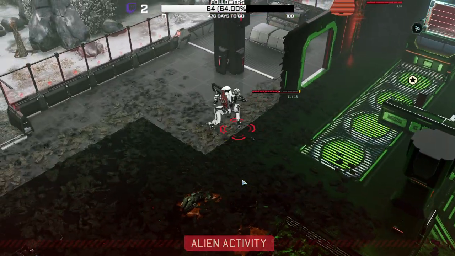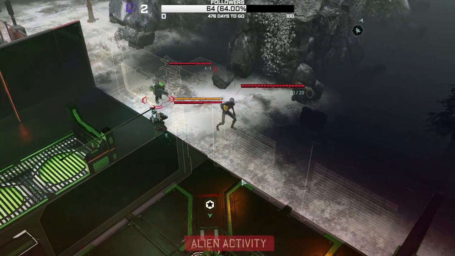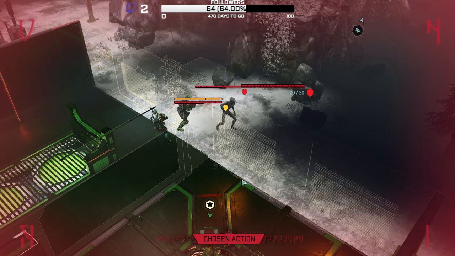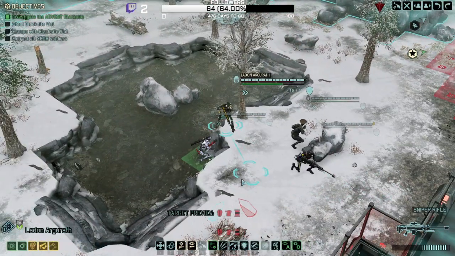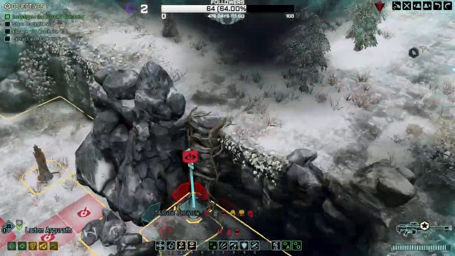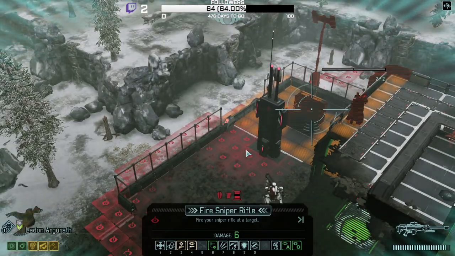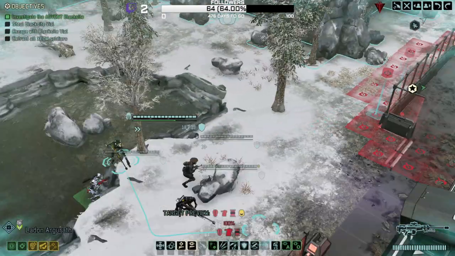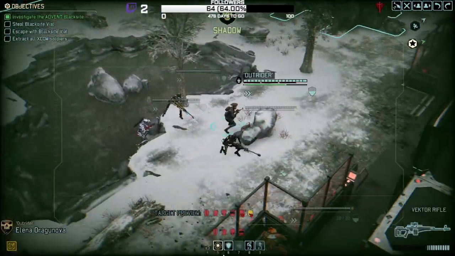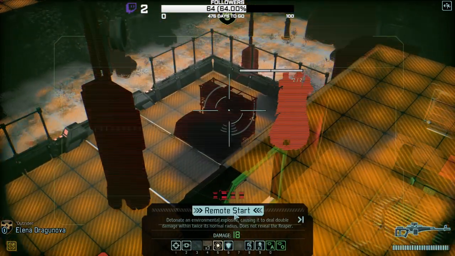There's the mech. Is there still a turret up? I forgot about that second turret. Oh well. Where is this invisible person? The sword. Oh, I'm terrified, man. That person has a sword. I don't want to deal with it. You can shoot at it. Surely the Reaper can remote start that now. Yes.